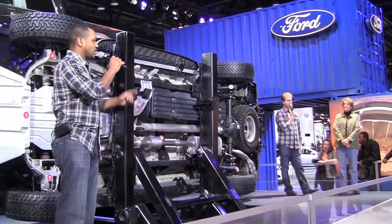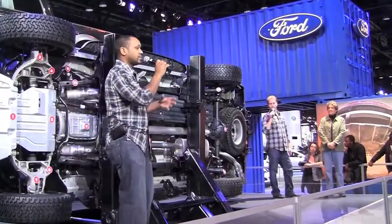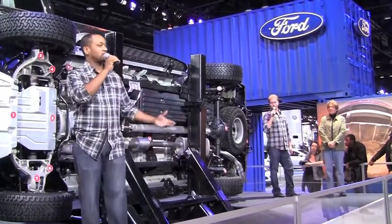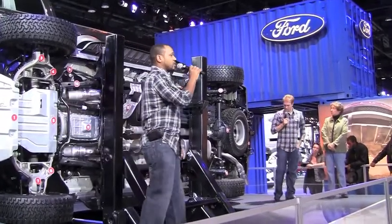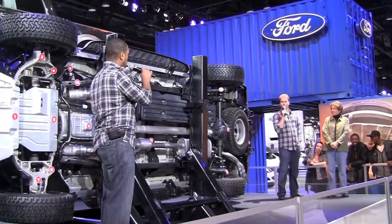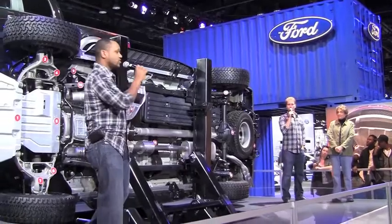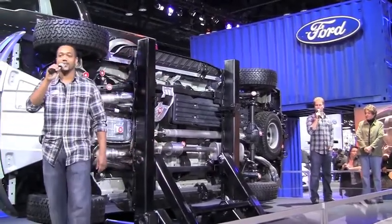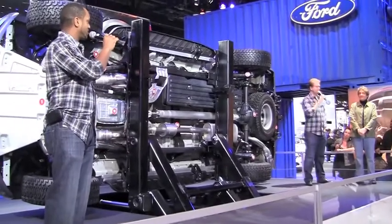That's right. If you guys go ahead and buy this vehicle from the dealership, what we want you to do is pick it up from the dealership, take it straight to the desert, take it right out to the forest, the woods, off-road, anything that you can do, and go ahead, jump, drive crazy, do what you want to do with it, as long as it's in our guidelines of what we feel it's made for, the desert, off-road, things like that. You guys are fully warranted right here with Ford Motor Company and our good friend Peg.